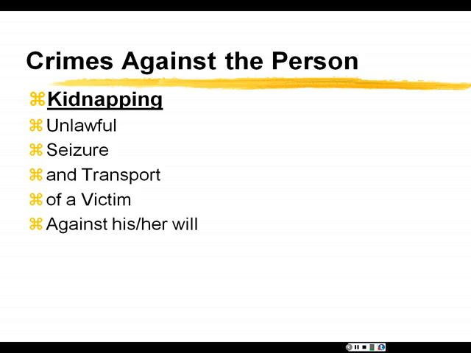Now, if somebody was doing this and the car wasn't started, but somehow the keys were left in the car, and they jumped in the car at the 7-Eleven, and they're backing up, but they don't even get the car started. Maybe it's in gear, but it's just coasting back as they release the brake or something. Did this person transport someone? It might be debatable. Say the police arrived right at that moment. Yes, there's seizure. Yes, there's a victim, and it's against their will to move anywhere. But if a car hasn't moved, did they really transport someone?